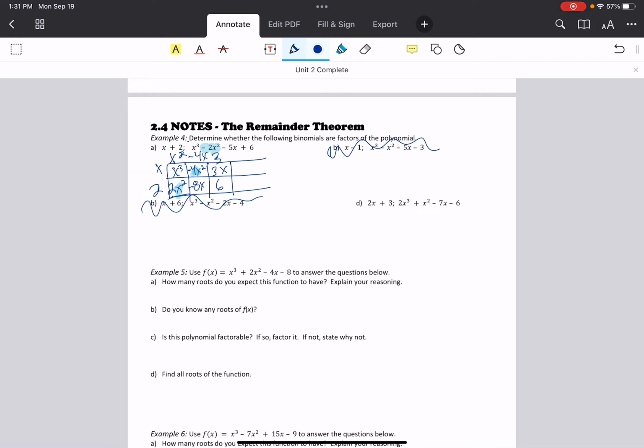Okay. So we're not going to do it on this one, but this is the whole point of this. From our opener, let's connect it. If I asked you to factor this all the way, it's a cubic. So how many parentheses would it have? 3. Okay. Because I got remainder 0, right? Then I would want to divide into here, right? Because it's like when I divided the 7 into the 147, I got the 21. You with me? Does that make sense?